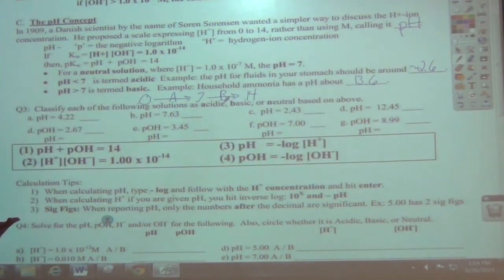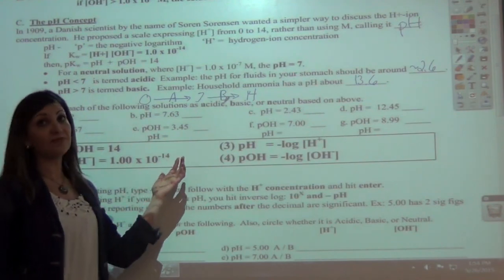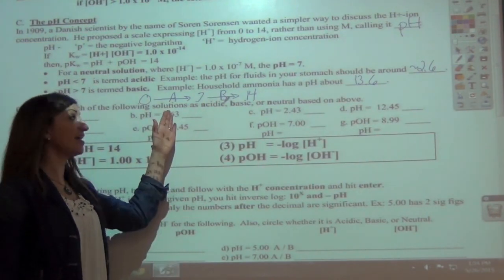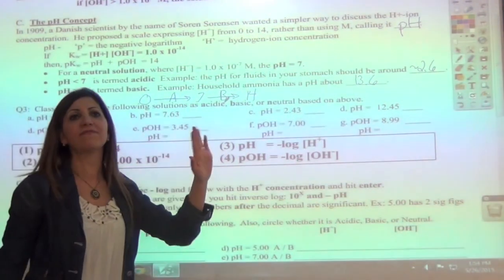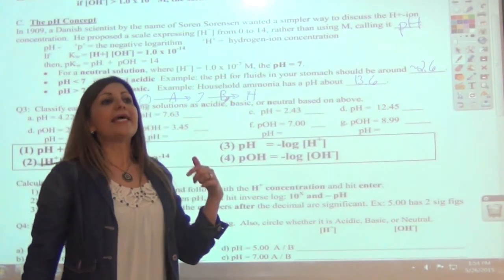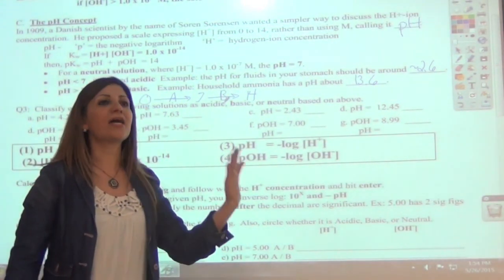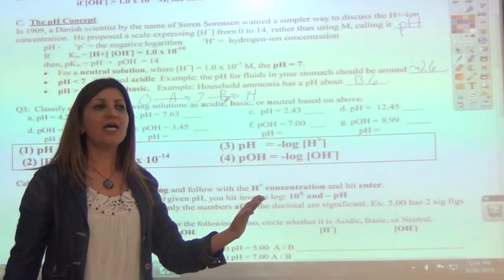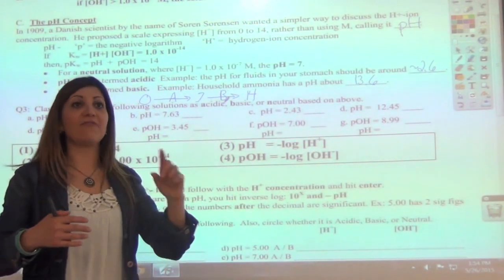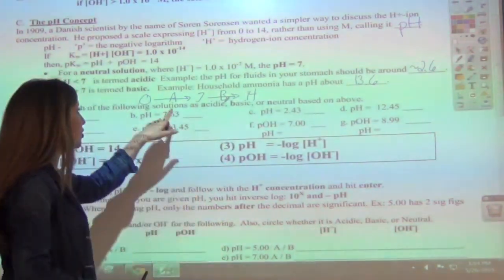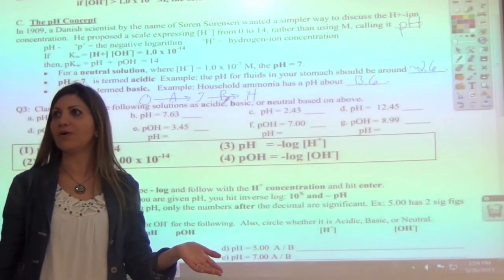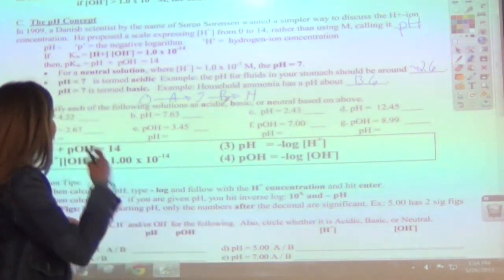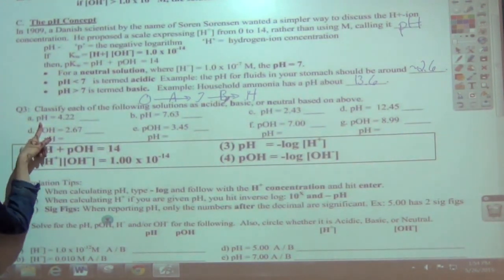How is this easy to remember? Because in the alphabet, what comes first? A and then B. So it's really easy to remember. If it's low, it's an acid. Now, it's confusing because being an acid means it has a high hydrogen concentration. Okay? And so it's actually the reverse. If it has a high hydrogen concentration, the pH is low. In other words, the negative log of that number is low. Okay? Which mathematically works.